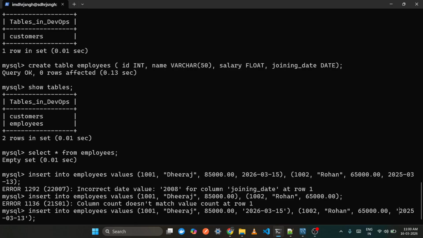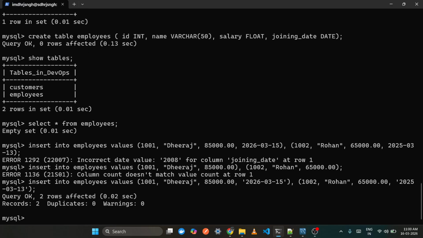Fine. Now I think it will execute. Yeah, rows inserted successfully. It means as it is a DATE type, that's why it should be written inside inverted commas.